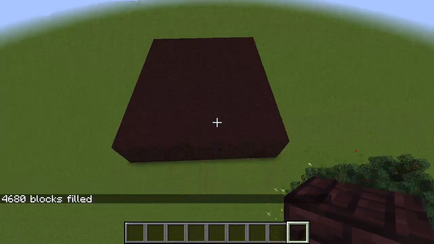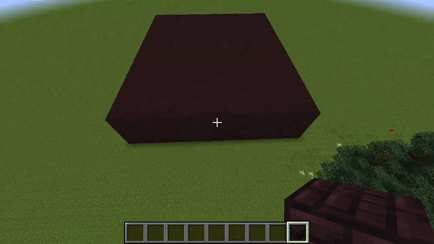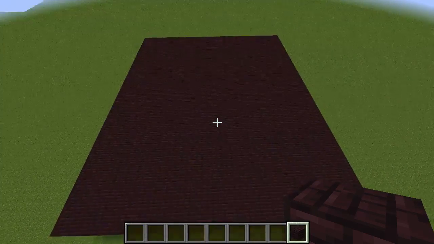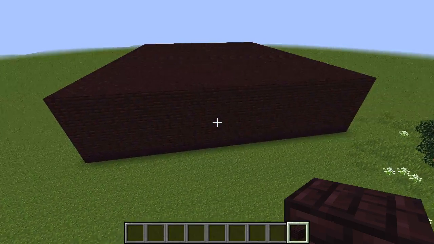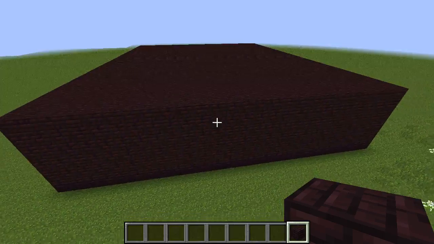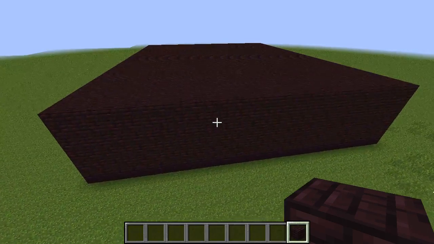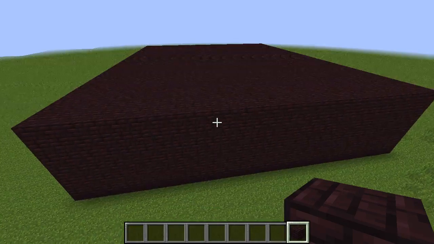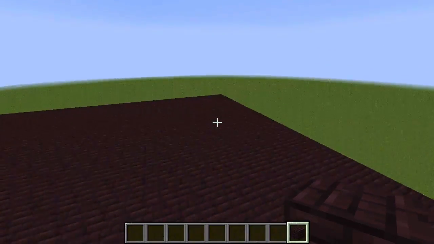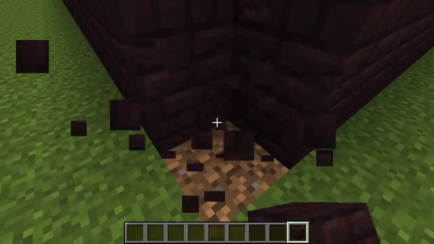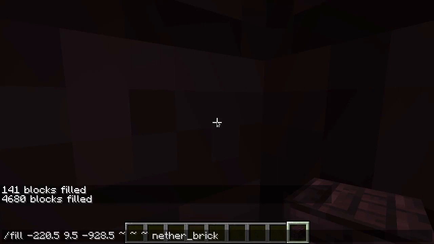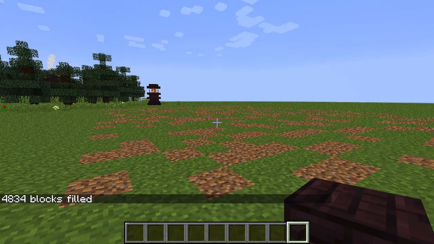Now I want to show you guys just one last thing before we close this tutorial, which is you can use this fill command to actually remove blocks. Now, you might be wondering, how would you do that with a fill command since it fills things? Well, you can fill it with an air block. So if we use the command we just did, going back to this relative position here, since we use that as our second set of coordinates, which is like right here, and then instead of using nether brick, we just use an air block, it will literally erase everything that we just did with the fill command.